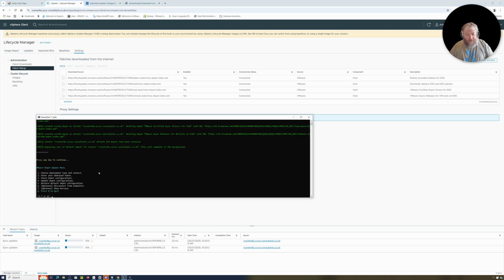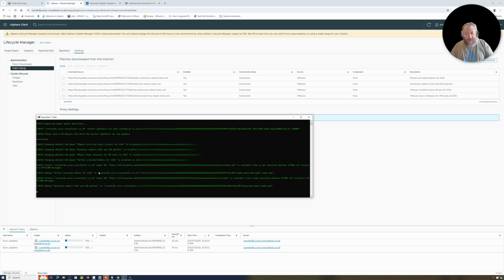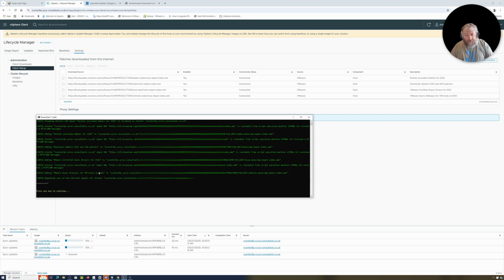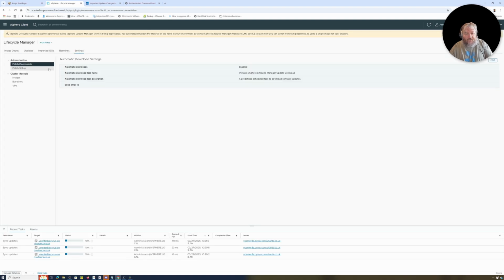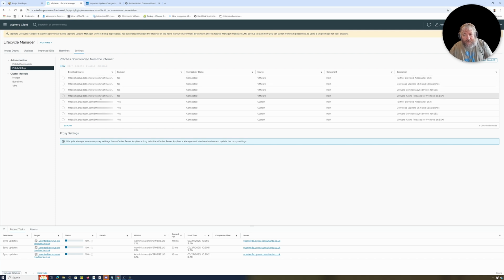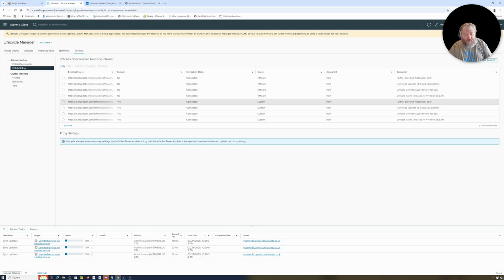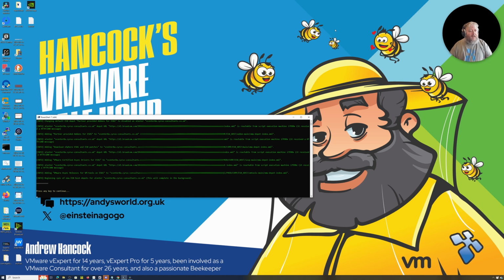So if we go back again, hopefully the download token is still stored. So let's just update the configuration again, and that has updated the configuration. And if we do a refresh, then hopefully we will see those changes in the patch setup. And yes, we can, because it's disabled all the default and incorporated the new one, and you can see the first part of the token. So that's it in a nutshell, in about 10 minutes.